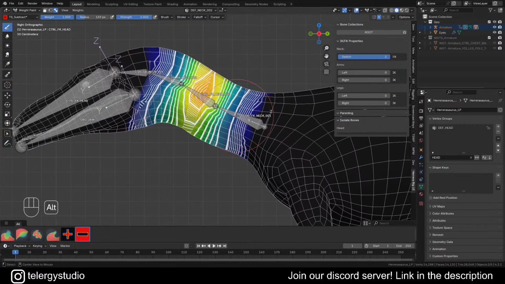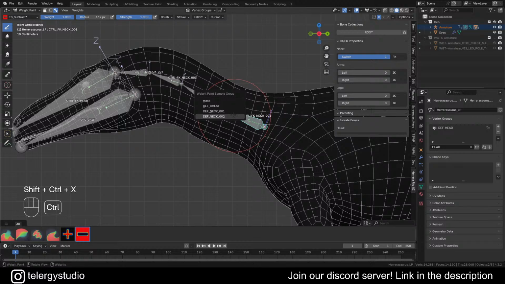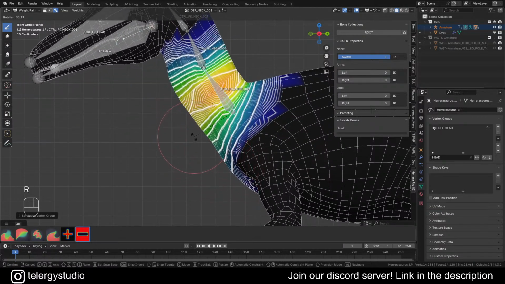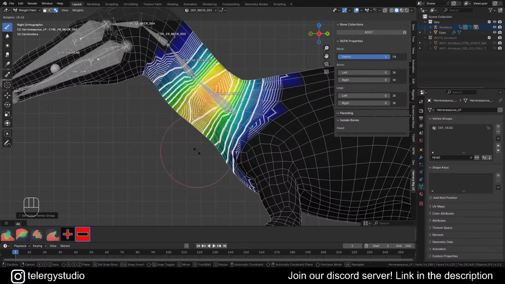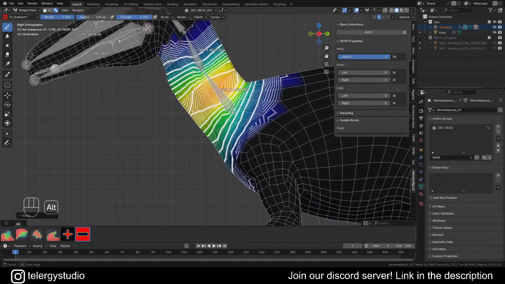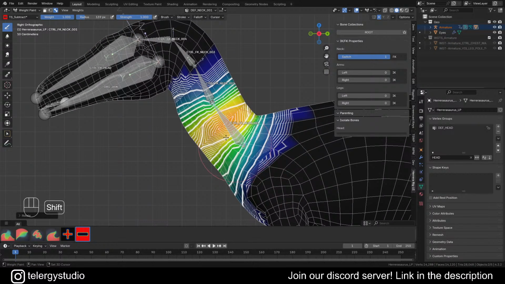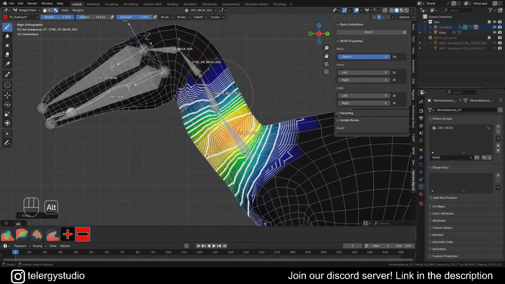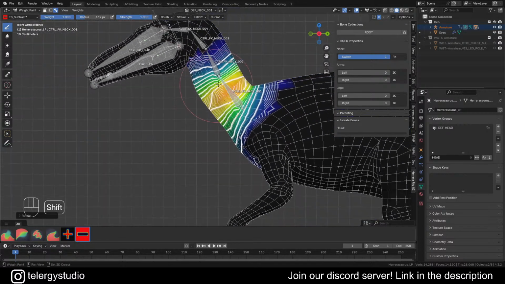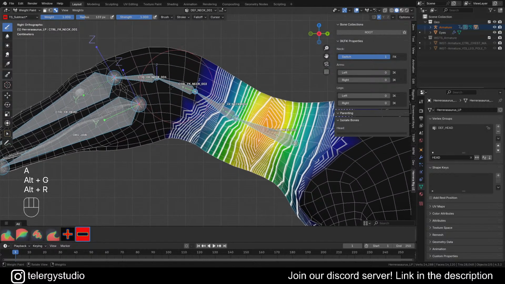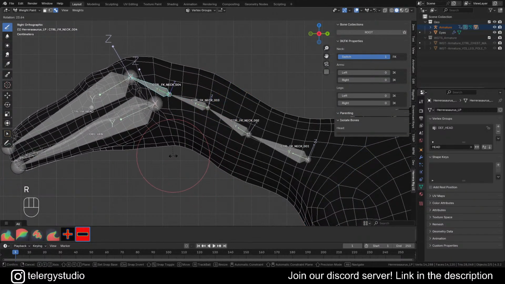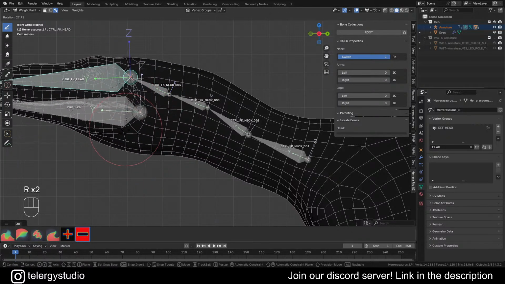Then there's gonna be this one. If I move it, I'd say that for the chest area, this is good. Now the main thing is coming down the road here. So let's grab this one here, for example, move it, move this one up together.